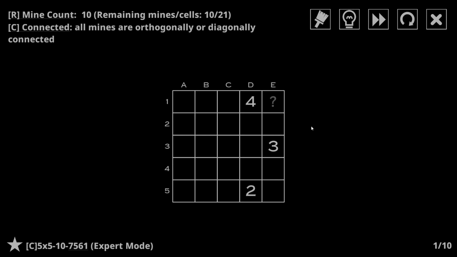Okay, so straight away we have a 4 in D1. One of the squares next to it is marked with a question mark, so I'm pretty sure that means in this version that there isn't a mine here. It's a blank space. So I think we're going to go ahead and mark all of the other spaces around the 4 as mines. Now let's see.